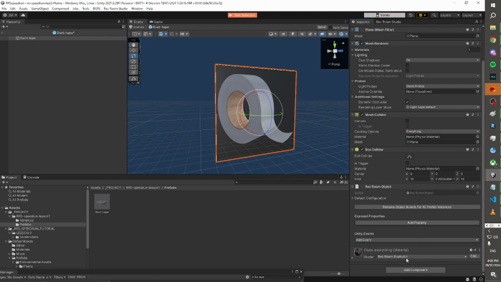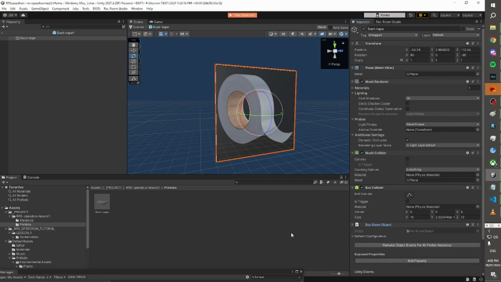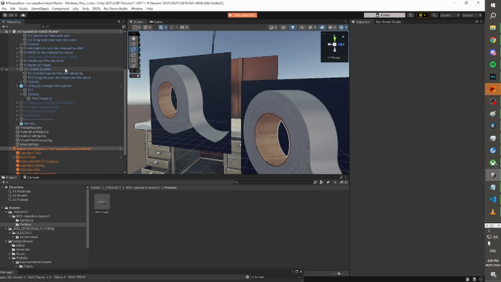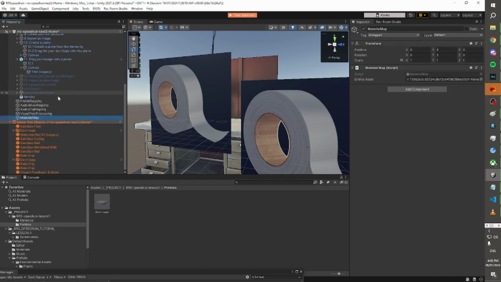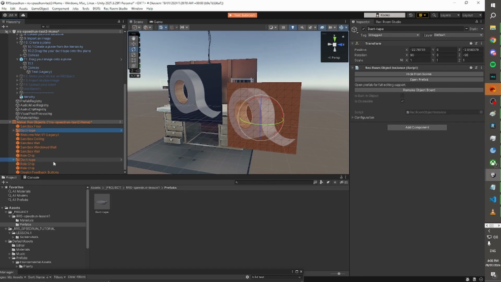Now, we will talk about all of the different buttons that are in here also in another lesson, but for now, it suffices to say that now that we have Rec Room object on this, and just to demonstrate this, I'll save the prefab. And you can see now, if we look for our duct tape here in the white scene, it is nowhere to be found. Instead, it now lives here in the orange scene, both of them.